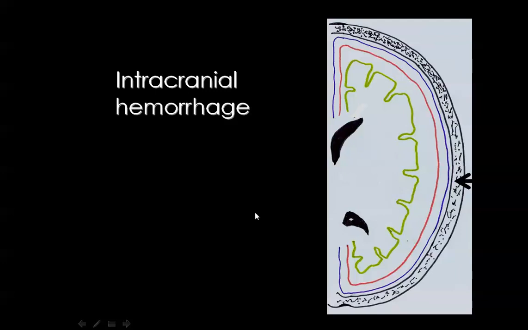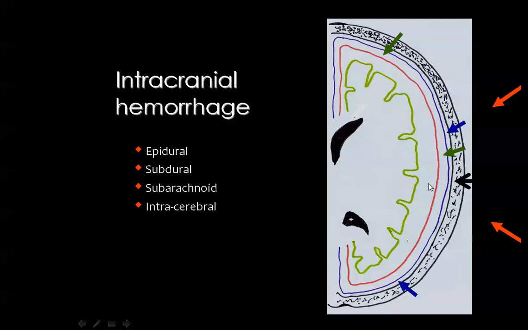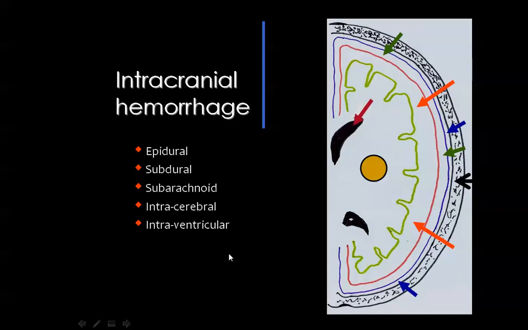Then if hemorrhage is going to occur in one of these places, hemorrhage can occur in this space between the calvareal bones and the dura, and then the name is an epidural or extradural hemorrhage. And hemorrhage may occur underneath the dura, and this is known as the subdural hemorrhage, or underneath the arachnoid membrane, and at that time hemorrhage will go inside the cortical sulci, and this is known as the subarachnoid hemorrhage. Also, hemorrhage can occur inside the cerebral hemisphere itself or inside the ventricle, and is known as intraventricular hemorrhage.